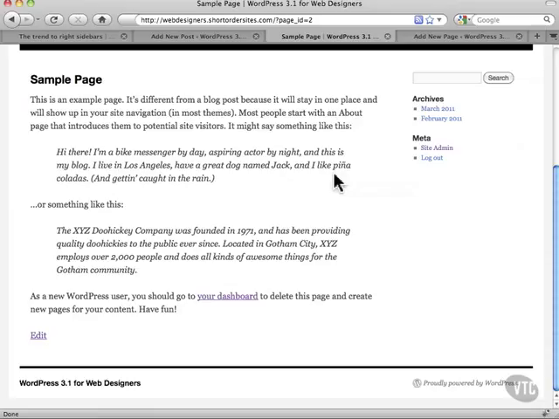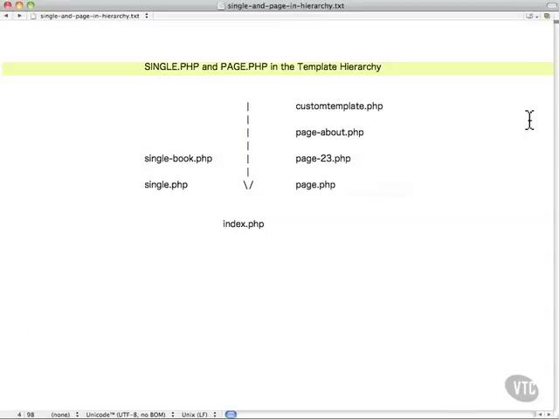Now, I say ultimately control layout and content because they're really the last files that WordPress will look for in the case of individual posts or pages before reverting to index.php, all part, as you know, of the template hierarchy. And here's a representation of both of those in the file. So they're kind of like the last leg before you would hit index.php.